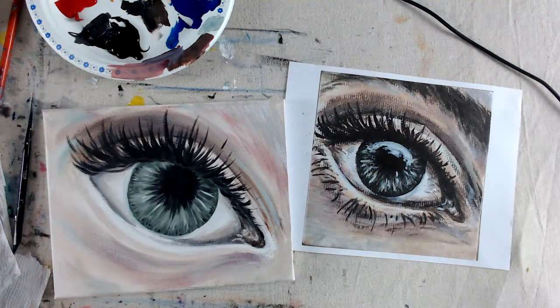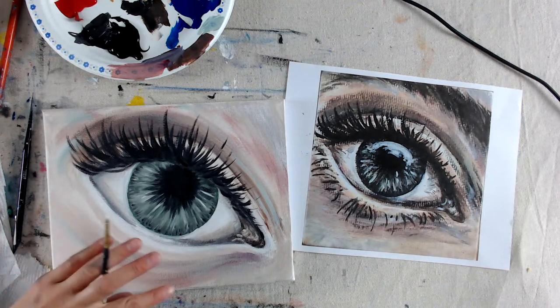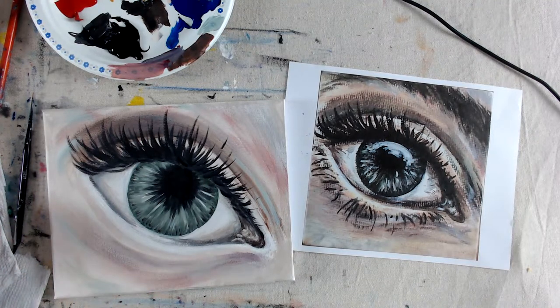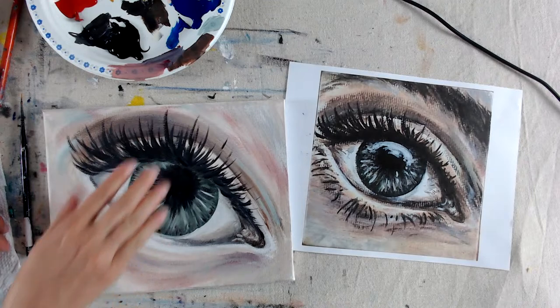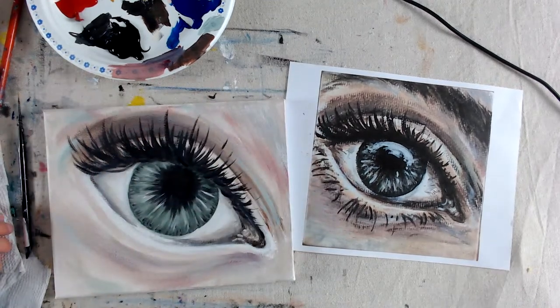I know it's hard to tell. I know it's very hard to tell because we haven't added lashes yet. It will start to come together and pop out more. And I think someone is right. This eye is starting to look a little bit younger than the one I originally made.